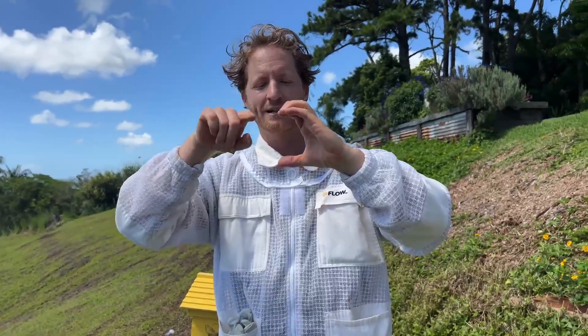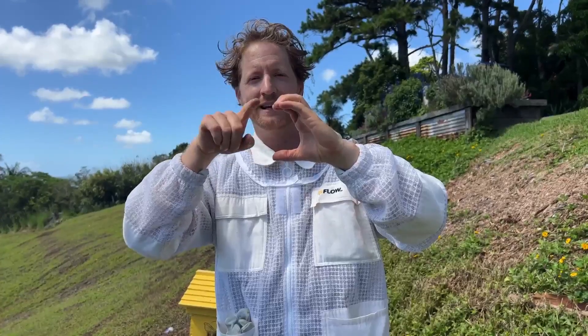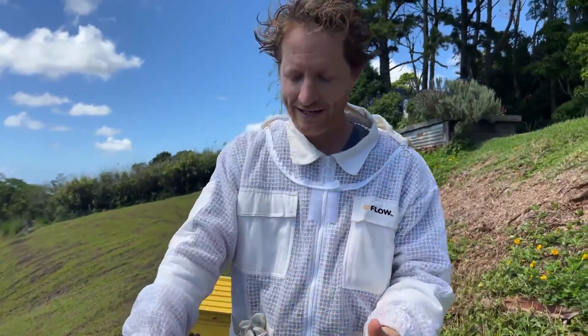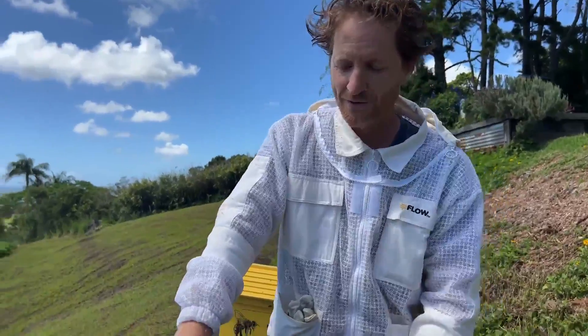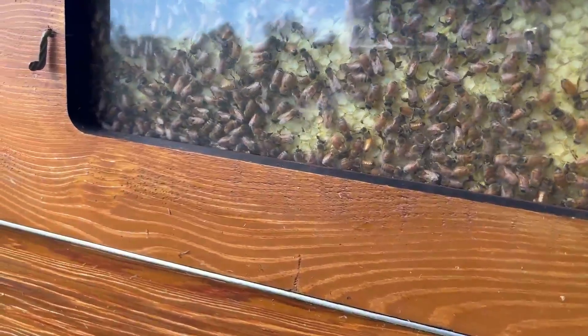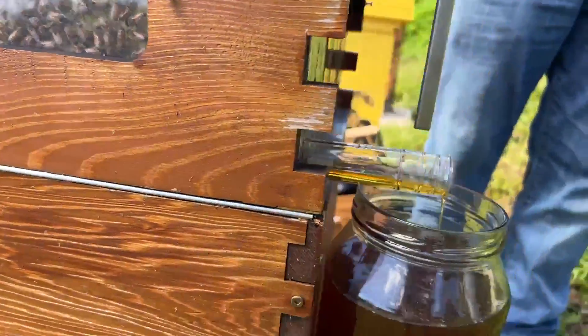We've got a whole patent about it. That way when it moves, that wax breaks and comes back, and they can't get a leg or a wing caught in there. At worst they could get caught in some wax and the other bees will just help them get out. That was an important part of the design in order to make it as gentle as possible for the bees. I'm really happy to say far fewer bees are harmed with this method of harvesting than the conventional method I used to do.